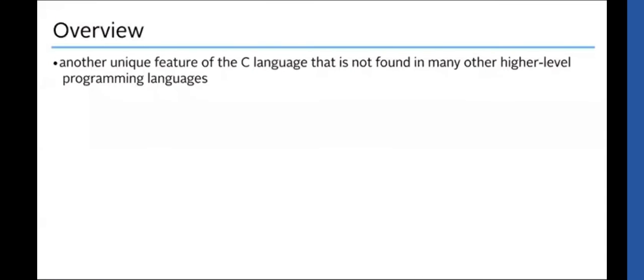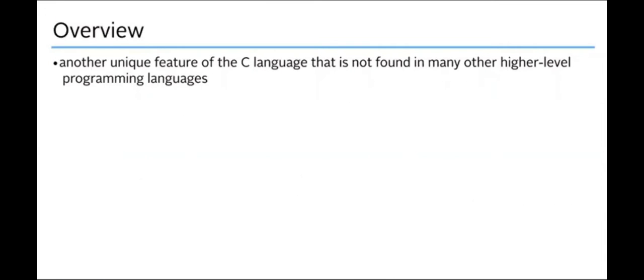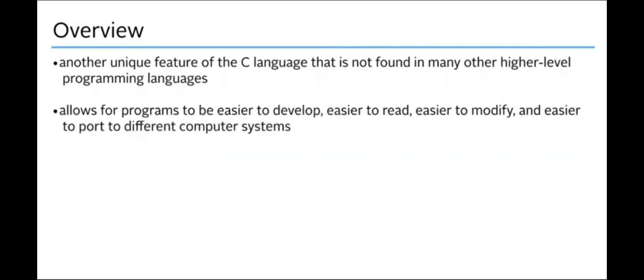So if I want to talk about that, I first have to describe the preprocessor in general. This is going to be a high level description. As we go through class, we will talk about more of the preprocessor in terms of its different directives and so on. But to just understand the basics, this preprocessor is a unique feature of C. It's not found in many other languages, and it's very advantageous, and you should try to understand it.